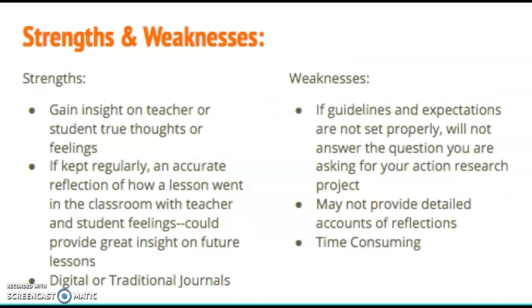Some strengths and weaknesses. The strengths would obviously be to gain insight on teacher or student true thoughts and feelings. If it's kept regularly, an accurate reflection of how the lesson went in the classroom. I know as teachers, we're always going back to how can we make this lesson better, and returning to your journal based on that lesson could really help you. Another strength is journals don't always have to be the traditional with paper and pencil. They could be digital journals, which is also another way to make it really easy for you to collect that data for your action research project when you need to report your findings.